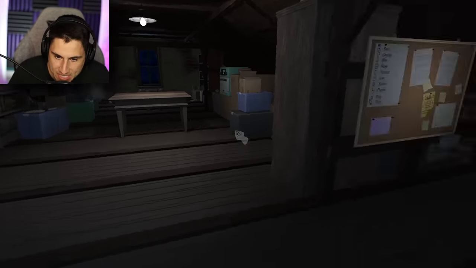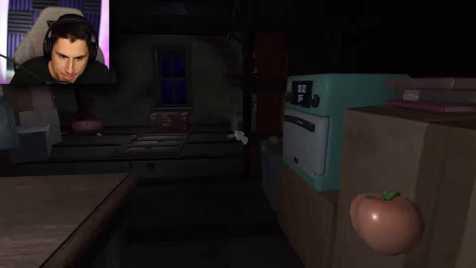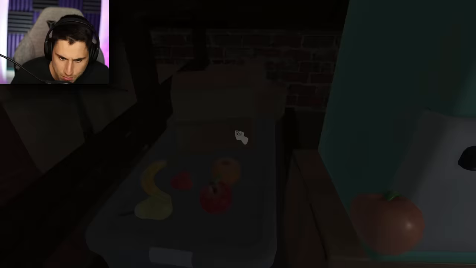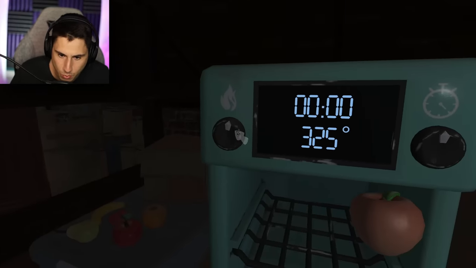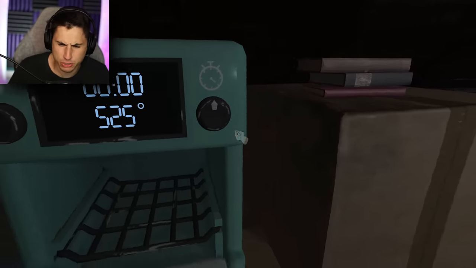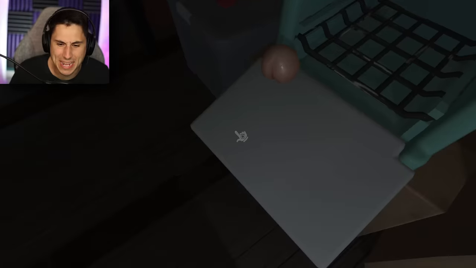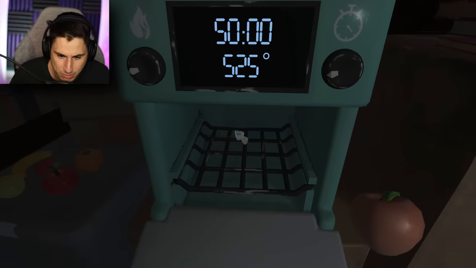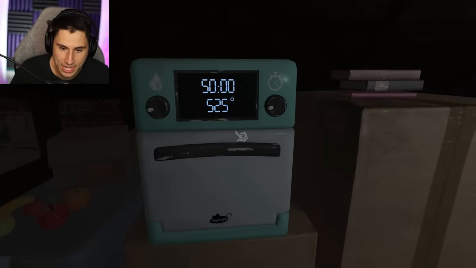Wait a second. So let me see. If I take the peach, can I maybe... I don't see the pie tin. That's the only problem. Can I maybe throw the peach in there? I don't know. What should I put it up to? I don't know. Peach pies need 525 degrees for 50 minutes. That seems like a very long time, and I'm literally just going to throw the peach in there. Does that work? Close it on up. Wait, I didn't even get it in there.